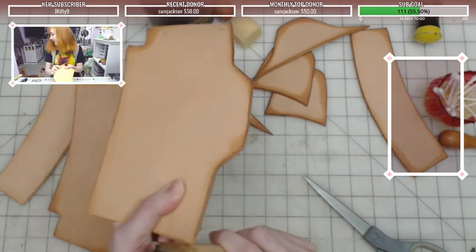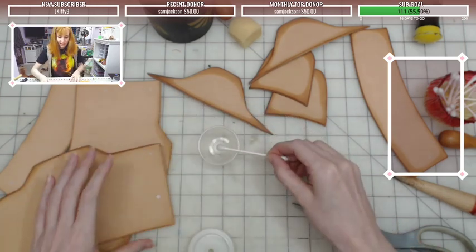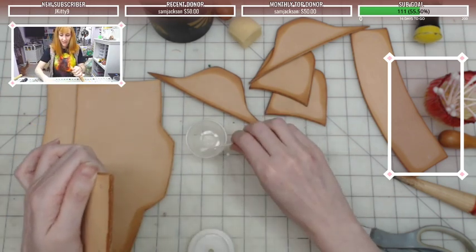I hear little footsteps. He's back to keep begging for his dinner. Yes, we will eat soon. I'm trying to finish my work.